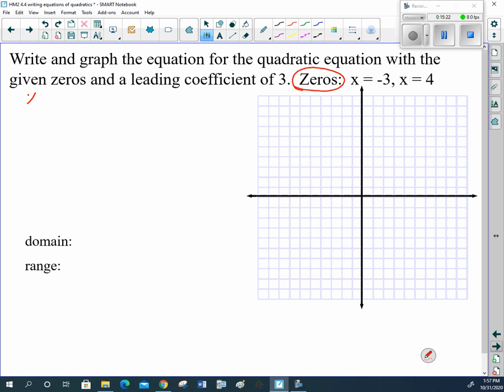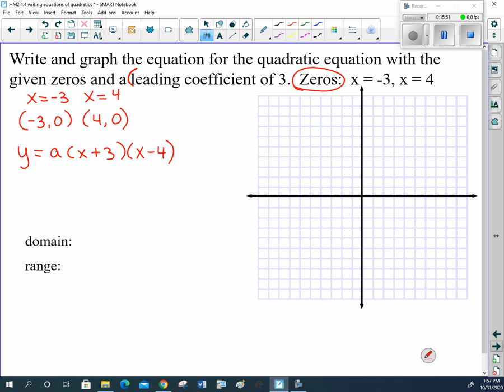So if x equals -3 and x equals 4, because those are real numbers and they're zeros, then they actually are x-intercepts of our quadratic. And since I have x-intercepts, that makes me want to use intercept form to write my equation. The only thing I don't know is the A, but then they gave us this other piece.